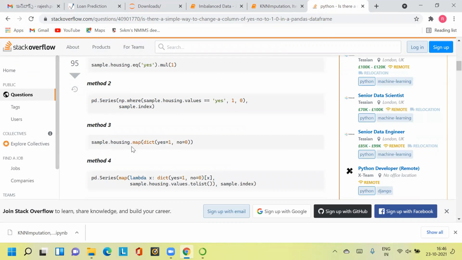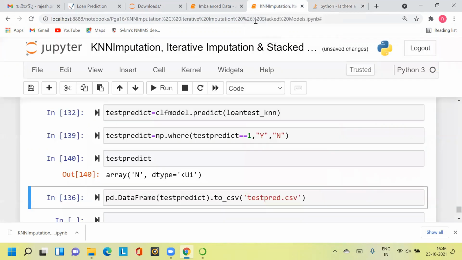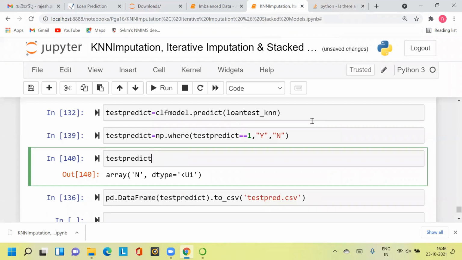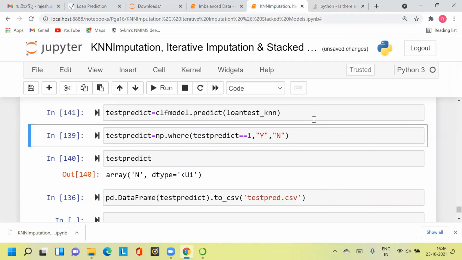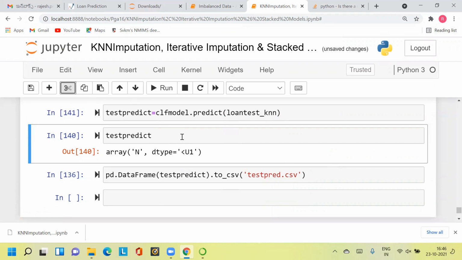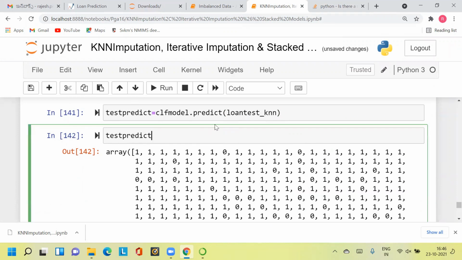Map is there. So test predict, we will write it and then remove this. Test predict, you got ones and zeros. Test predict dot head.